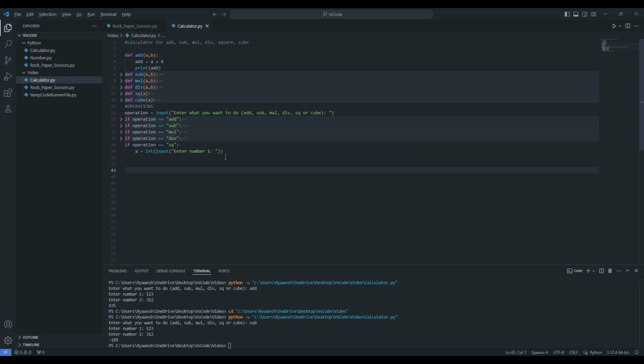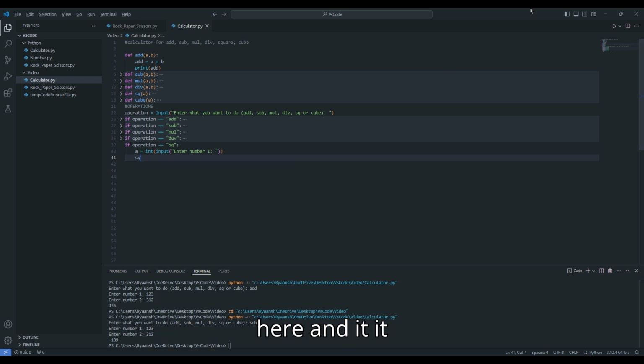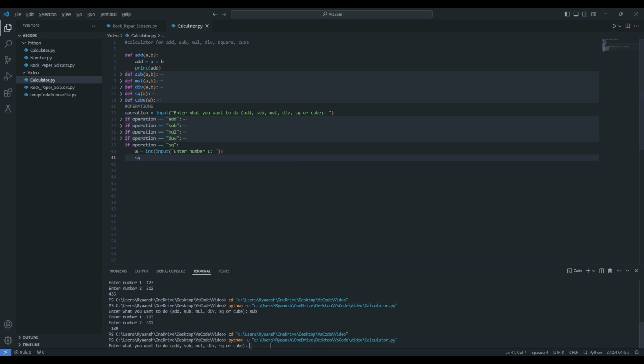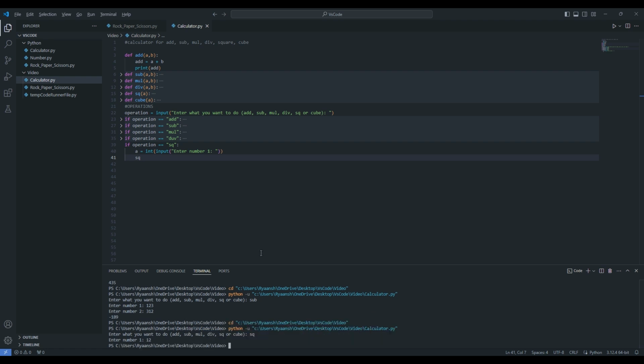So I think we can just write SQ over here, and it should work. So go SQ, enter number 1. I'll go 12. SQA.